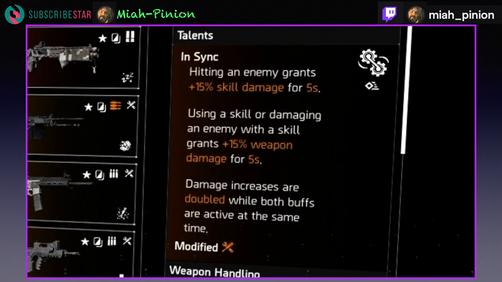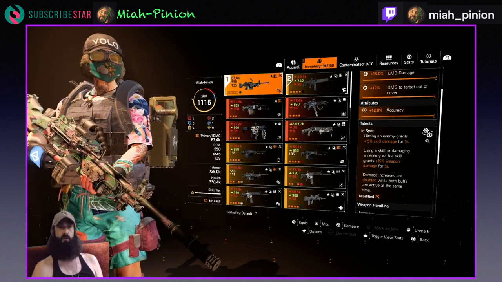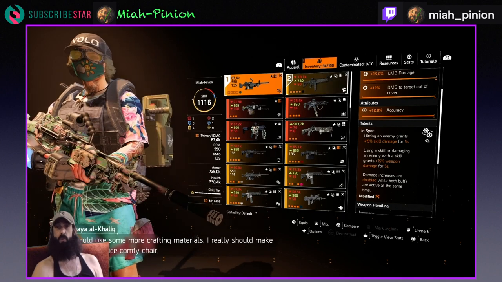Hitting an enemy grants plus 15% skill damage for 5 seconds. Using a skill or damaging an enemy with the skill grants 15% weapon damage for 5 seconds. And you get double damage if both buffs are active at the same time. So that's 30% bonus skill and weapon damage when both those are active.